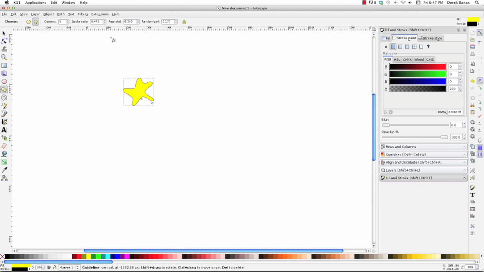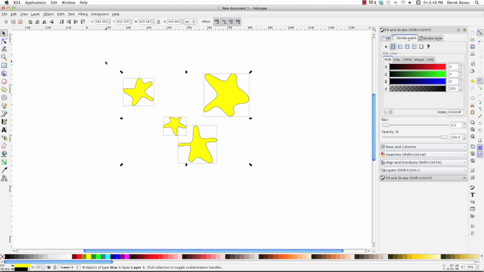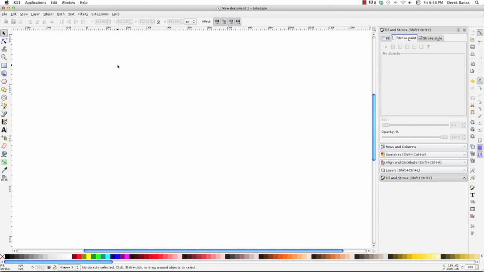Well, that's off. I know why, because that's a star. Well, this is how you would make a puddle type thing. Kind of funky looking, or a weird starfish, but that's not what I'm looking for. Selection tool, delete, jump back into our polygon tool, star, and let's jump over here and click on polygon. There we go.